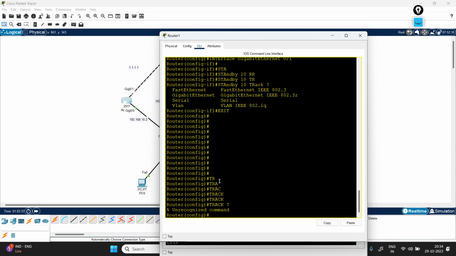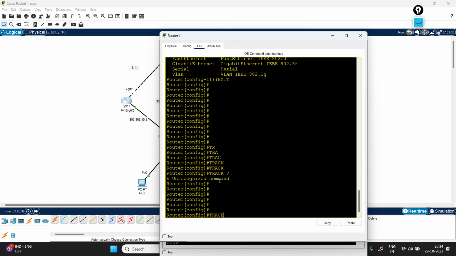The command is in configuration mode: we need to use the command track, and assign any number to the track, and interface gigabit 0/1. After this, line-protocol, only this command you need to run.